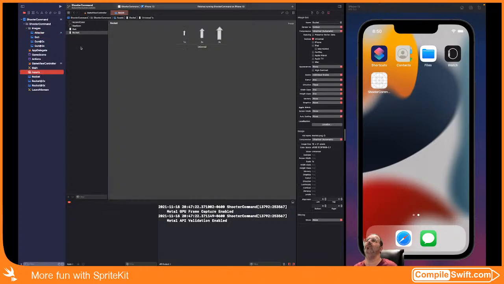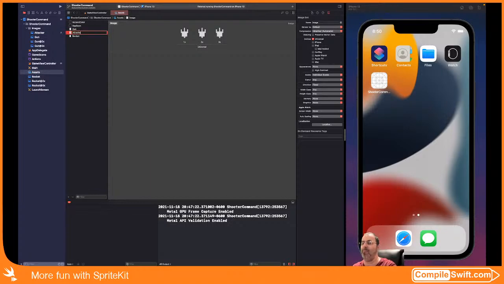In the assets, we'll create a new asset here. I should have just done it in a new image set. These are only temporary. I'm going to use the same one for all 3 of those. Doesn't matter. And we will call this attacker. All right, so the idea here is that this attacker is going to be at the top of the screen. It'll get generated at a random position across the screen and then come down towards our ship, right? Okay, so the theory.